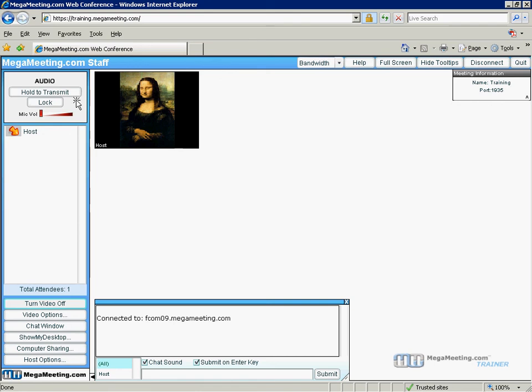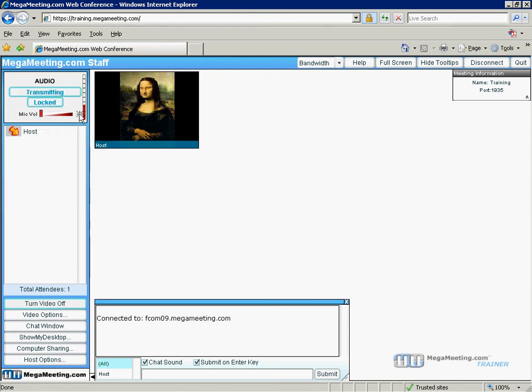Now there are two buttons there, and they are for very specific purposes. Our hold to transmit button works like a walkie-talkie. When I hold that button down, I can transmit audio, and while I'm transmitting, I can't hear anything that's happening. Just like a walkie-talkie, it cuts off all incoming sound. Once I let that button go, I no longer am transmitting, and I can then hear what my guests have to say to me. They could then use that button to transmit audio back.